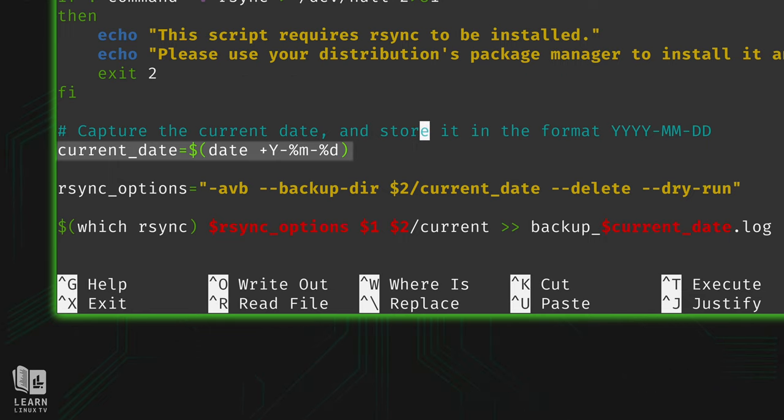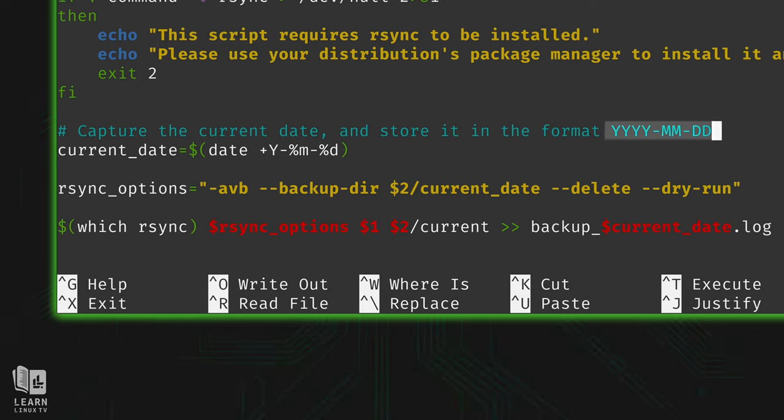And what that's going to do is format the output of the date command to match this format right here. The reason I chose that format is because anything that uses that format is going to be much easier to sort alphanumerically. So year, month, day, regardless of which geographic area you live in, that could actually be the norm for you. In the United States, we really don't typically write dates like that.